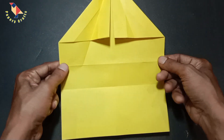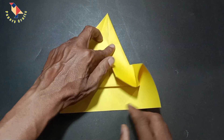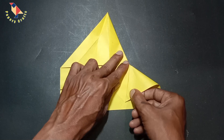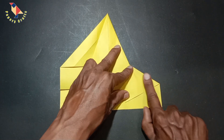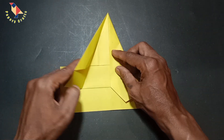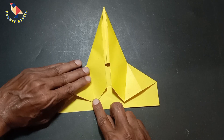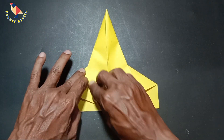Fold this edge into the center again, and as I do that you can see this whole side kind of opens up and doesn't want to lie flat. So I need to open this up — I am going to reach in with my finger here into this pocket and kind of pull on it a little bit. When it opens, I want it to catch right at that point there, and then I am going to make a crease that goes from that point down to this corner. Now we need to do that whole sequence again on the other side, folding on the crease we already have, opening this up, and folding on it like that until it catches right there, and now making a crease down to that point just like that.